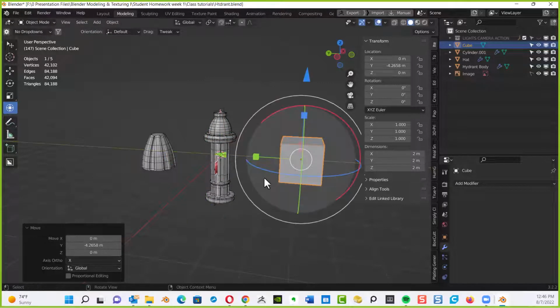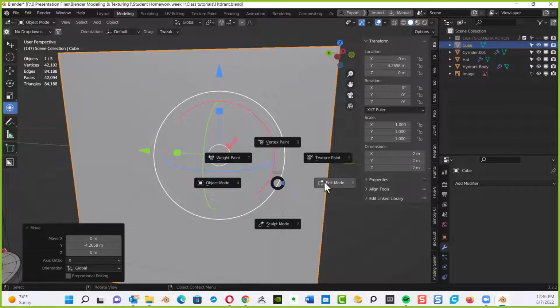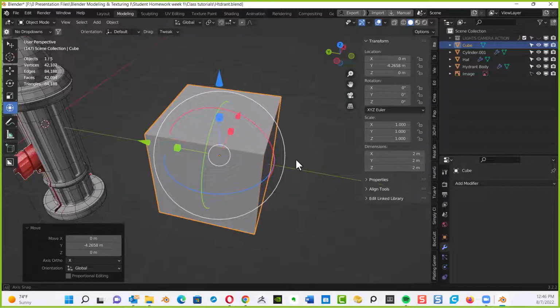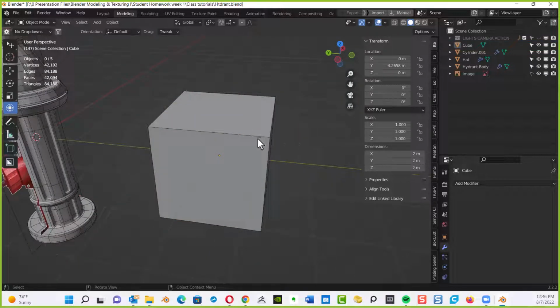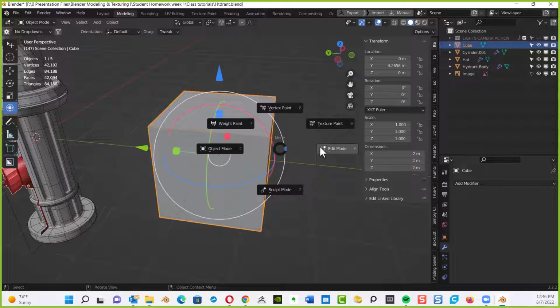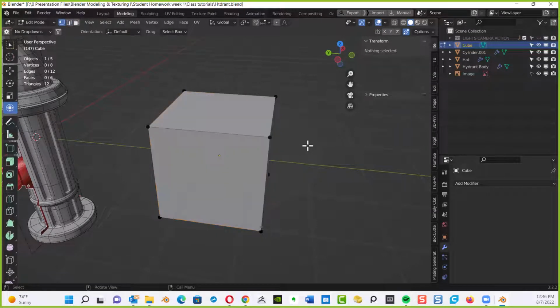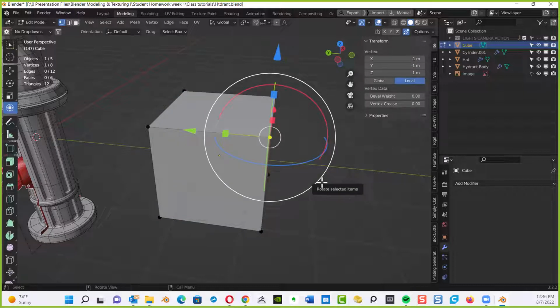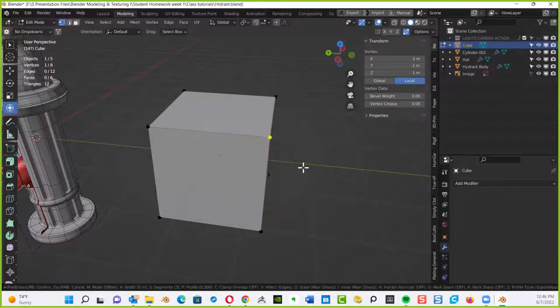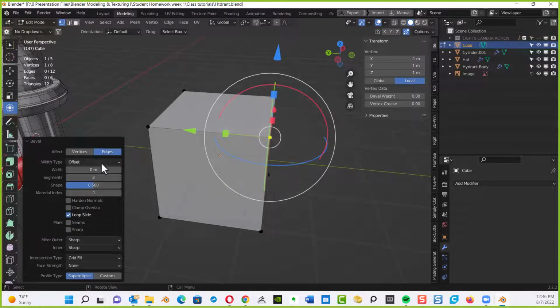Let's get in close. In edit mode, I can bevel points. Let me make sure I'm in edit mode because it has a tendency not to always respond to my commands. Number one key for the points. Select my point, right? Control B. Is anything happening? It is, but when I left click, I have to go to the bevel menu and click vertices and then go.